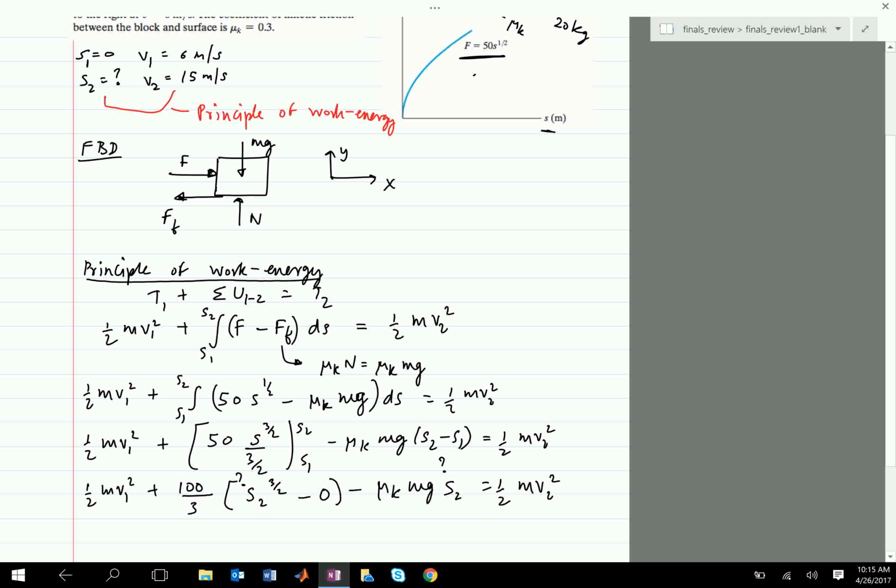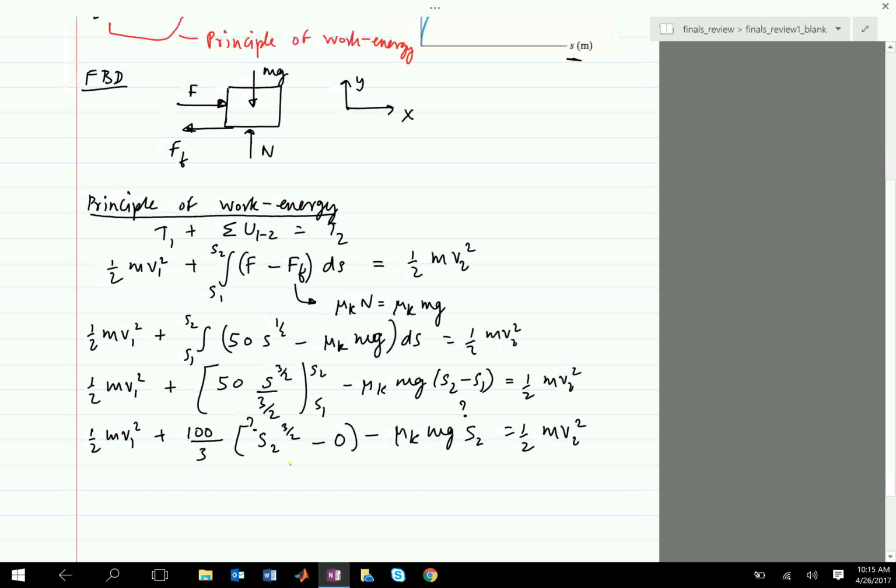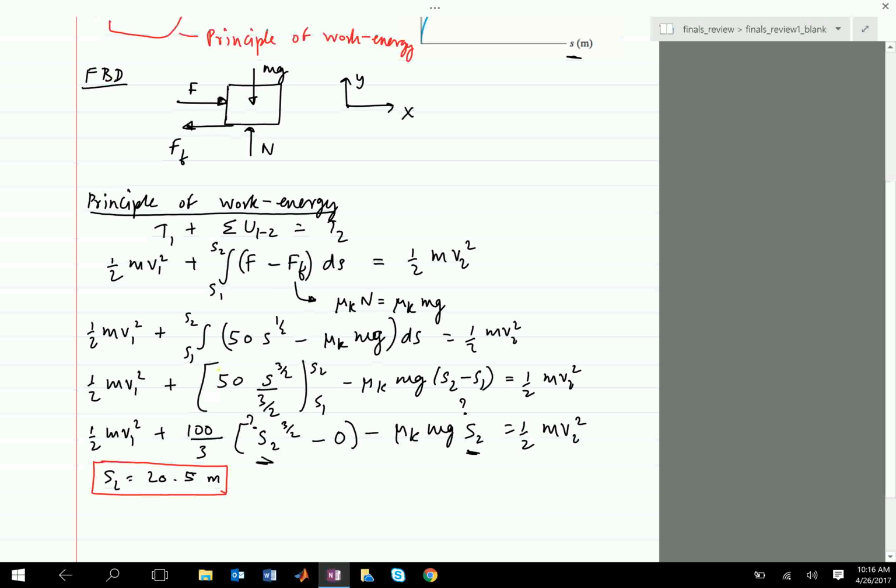But a better way to give this problem, and this is from the book, is to actually give you s2 and ask you to find v2, because if you put in the value of s2, v2 is just a square, so it's easy to solve. But most likely you will not see a question where you have to solve an equation with s2 as an unknown, where you have 3 halves, and of course there's an s2 here, so it's not really a quadratic equation. Okay? If you solve this, s2 comes out to be 20.5 meters. But as I said, the final answer is not important. What's important is that you set up the equation right.